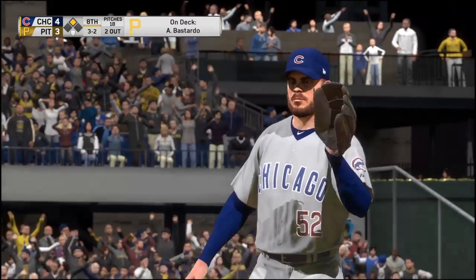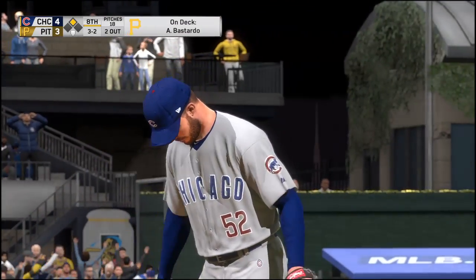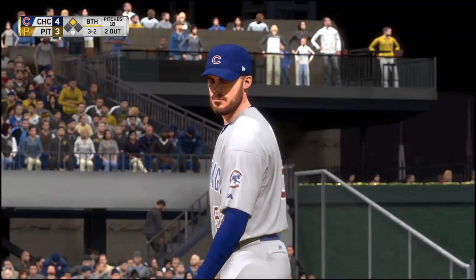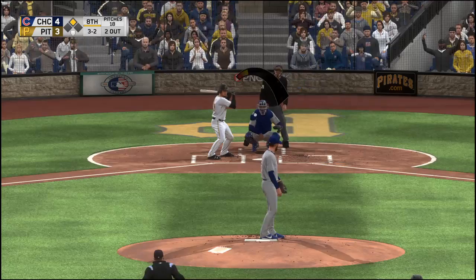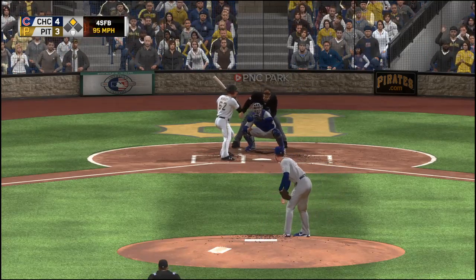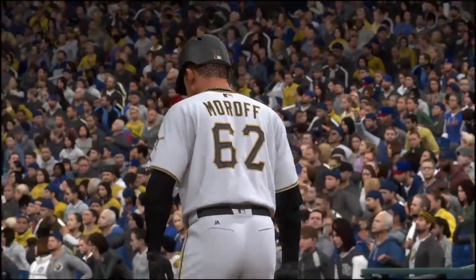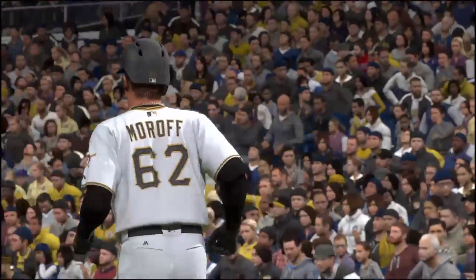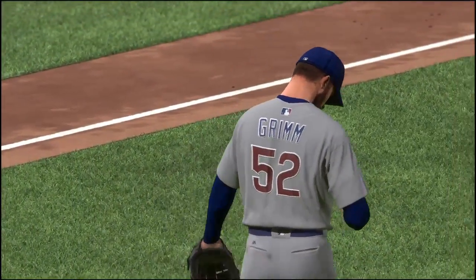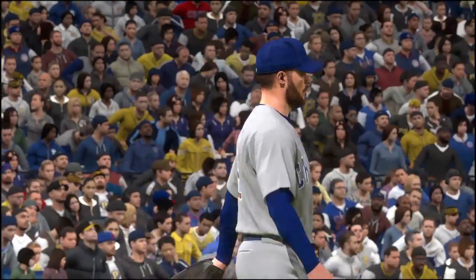Now on 3-2 as a pitcher, you've got to go with the pitch that you feel most comfortable throwing with. Crowd gets up for the 3-2, and that misses, ball 4, so it's first and second now with 2 out. Well, some might say a walk there is okay because you've got first base open, but he's been struggling out there, and if you're going to work around hitters, you don't want to work around hitters in the bottom of the lineup.